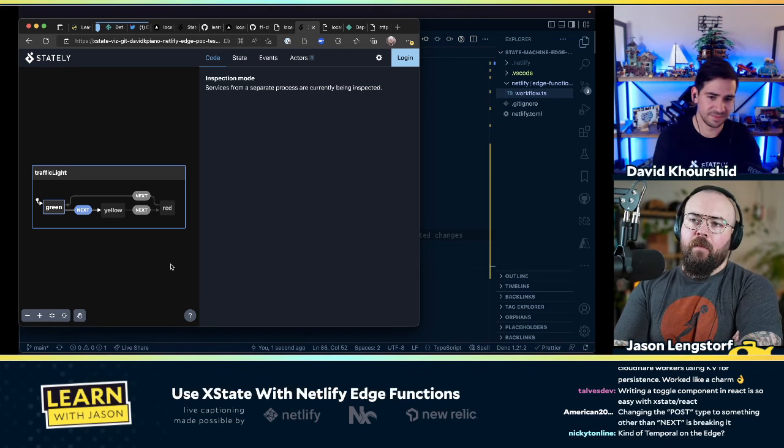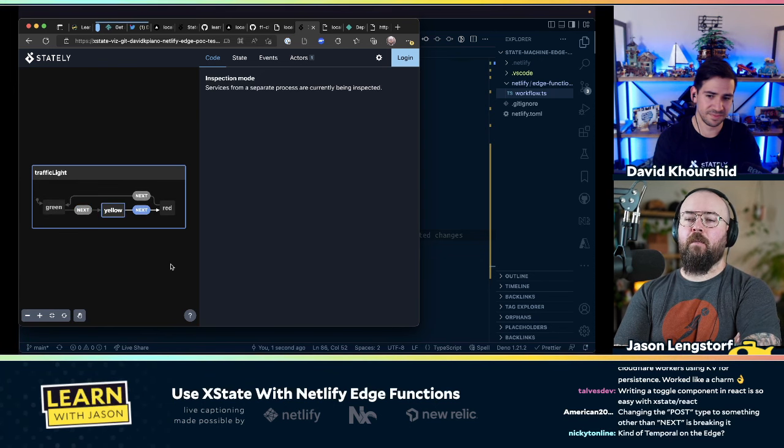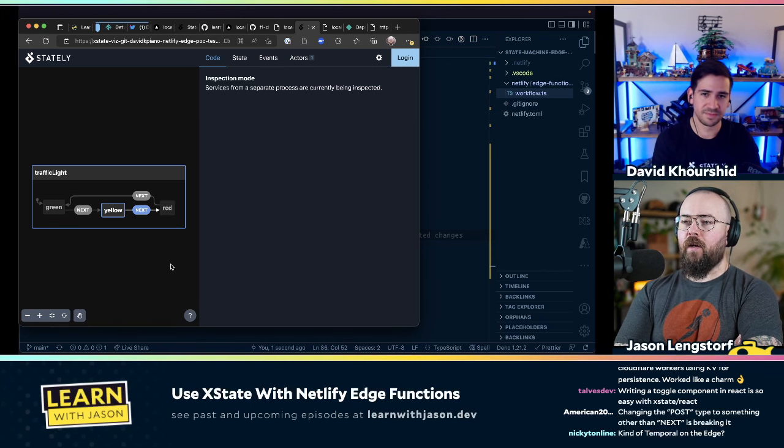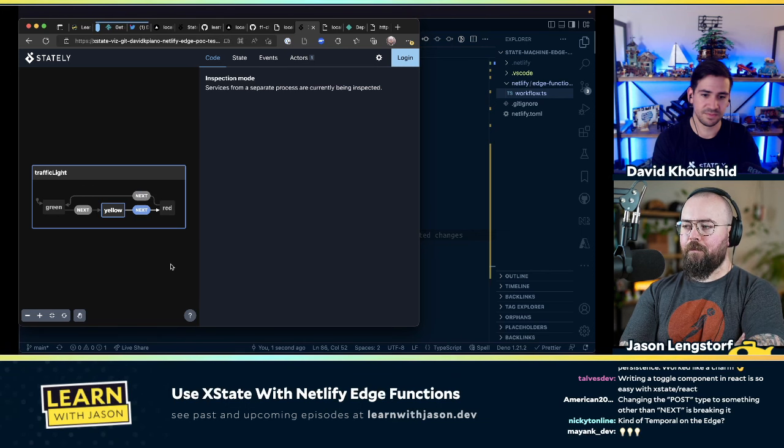And kind of thinking about it from a UI standpoint, right? If we've got something like this running in the background, then our UI can update a global state by just posting to our state machine, as opposed to writing directly to the database or stuff like that.